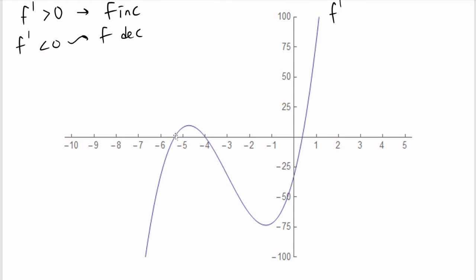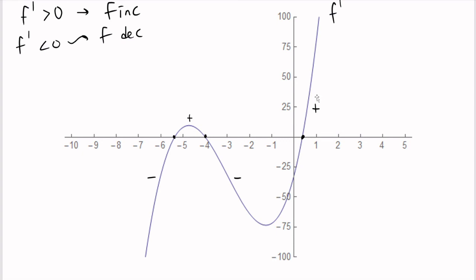All right, I'm positive from here to here. Here to here, I'm a positive number. I'm negative, so I'm positive here. I'm negative here, just the y value, I mean. Negative here. Then I hit this point, and I turn to positive again. So what did I actually just do? I just figured out where f is decreasing, f is going to be increasing, f is going to be decreasing, and f is going to be increasing.